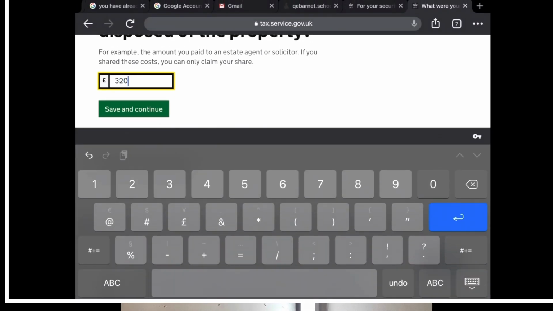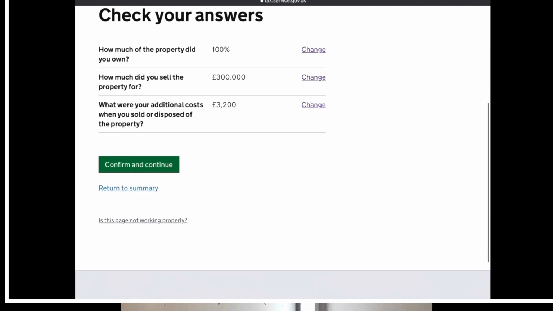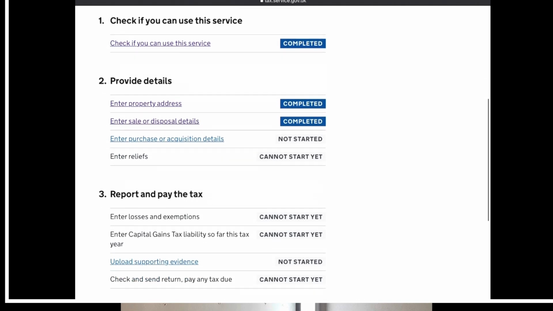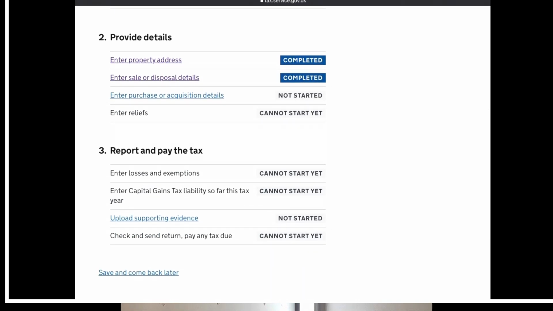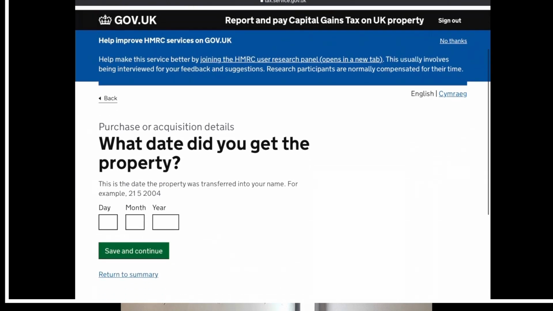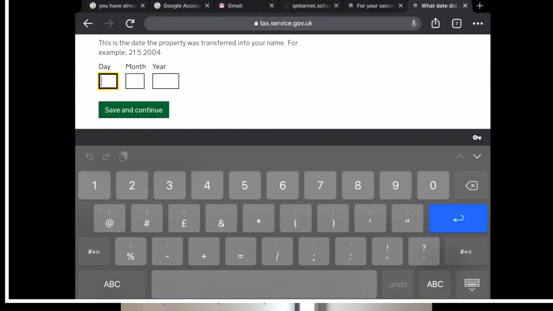Then enter purchase details. When did you get the property? You're going to say you bought it. What date did you get the property? You're going to say 01/01/2018. Once you do that, how much did you pay for the property?